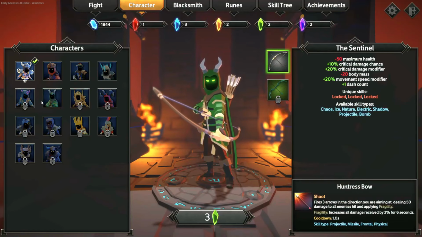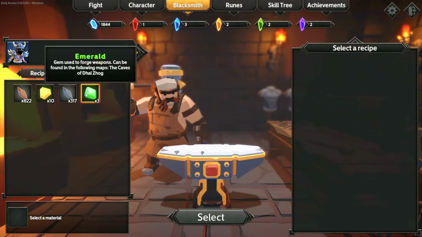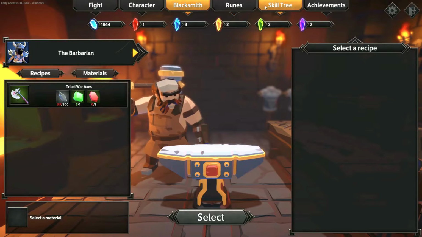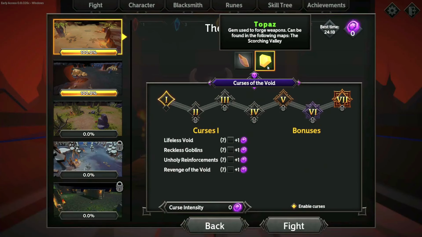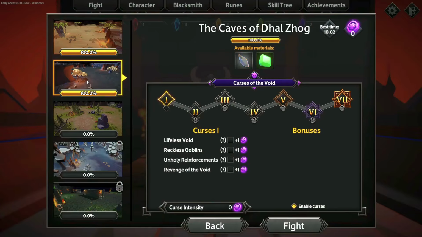On the blacksmith tab you would be able to craft new weapons. Each craft or upgrade would need a set of materials which you collect while you fight through the hordes of enemies and lords of the void. If you lack any crafting materials, you could choose to play a map where you get that material. As I have mentioned previously, each map has different materials to farm.